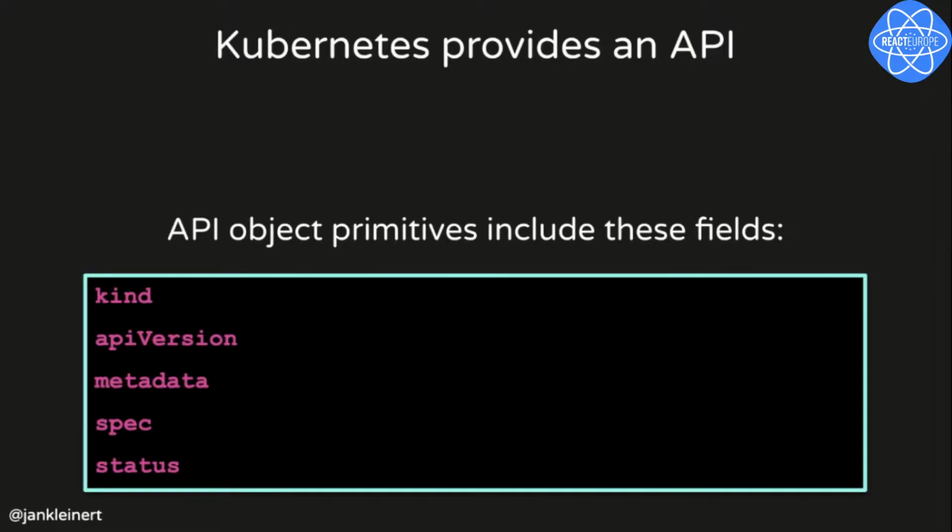In Kubernetes, API object primitives include these fields that you see here. Kind, telling you what kind of resource this is, that's the object type, pod, deployment, for example. An API version. Metadata, which can include fields like the name of the object. A spec, this is where you give your desired state. And then a status, which is what the Kubernetes cluster reports back to you, letting you know how close you've gotten to reaching that desired state in your spec. Many of the objects will have more fields than this, but in almost every case, an API object will at least have these 5 fields.